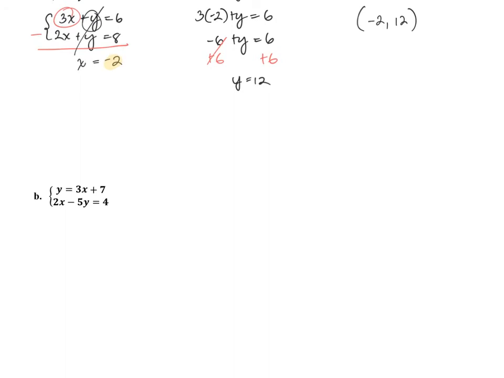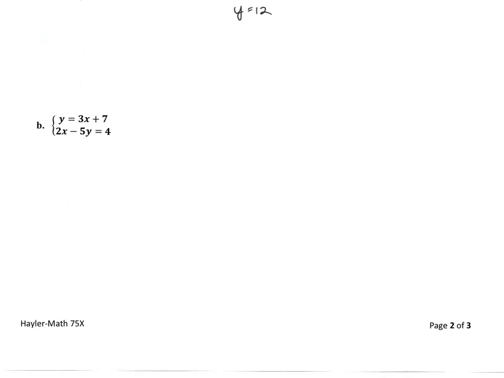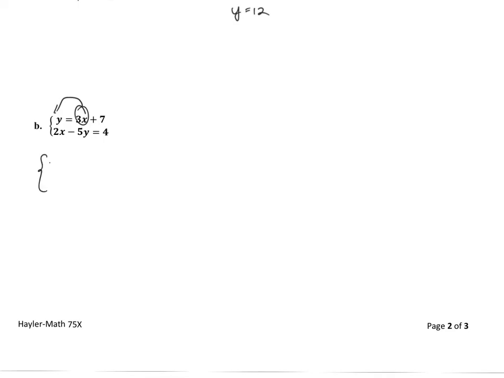So, looking at these equations, they're not in the xy form. So that's the first thing I'm going to have to do, is get them into the xy form, which means I want to subtract this 3x to the other side. So I can do that. So then I rewrite it as negative 3x plus y equals 7. All right, so I just fixed that equation there. I'll do that on the side just in case that was too much of a jump there.